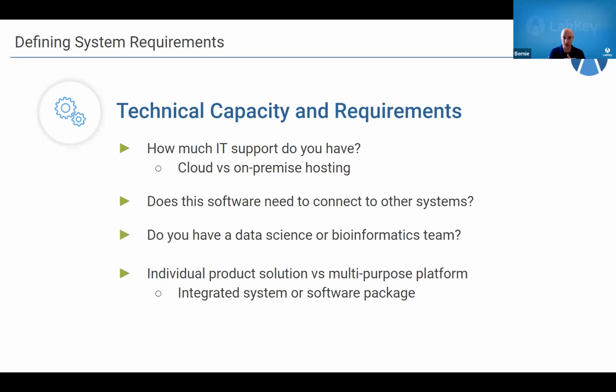Can the vendors that you are talking to meet you where you are or where you're headed? Maybe you're trying to move everything up into the cloud, for instance. Is this software going to connect to anything else in your information architecture, or is it totally standalone? Do you have a software development team? Those are often actually the same question, asked two different ways. What does it need to connect to and how? What future plans does your software development team have? And what is needed to accommodate them?